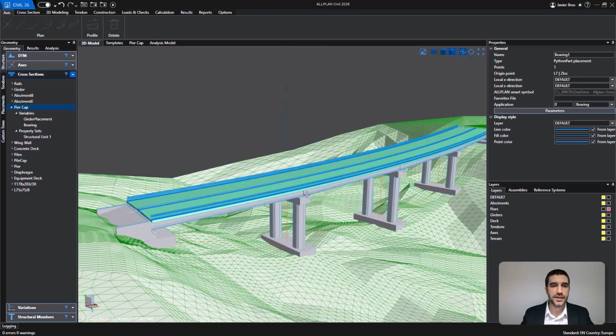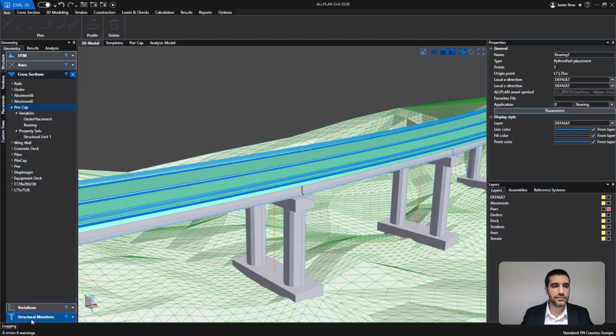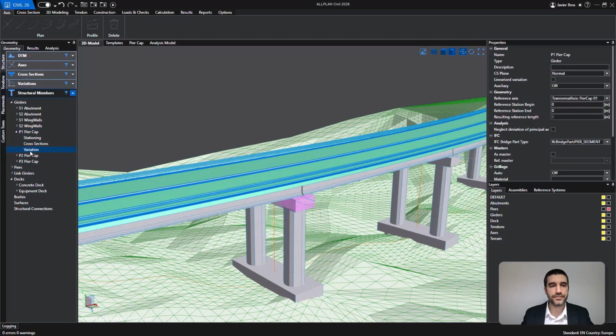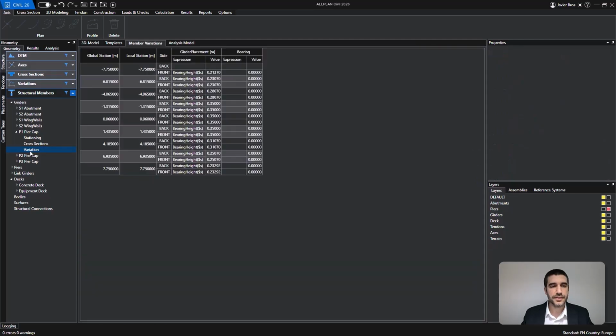Okay, we are going to put them here. We only need to go to the variation table and activate them. Okay, let's select now where we would like to have those elements. Here, here, here, here, here, not here, here.